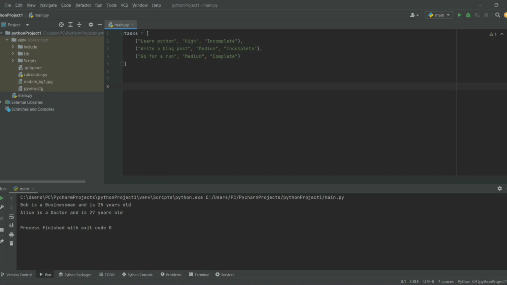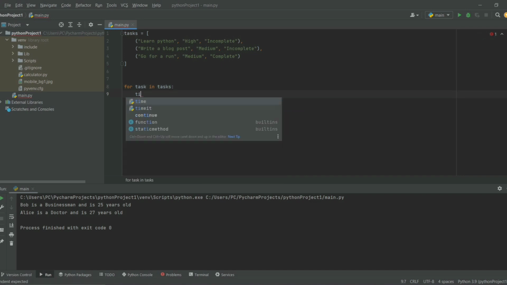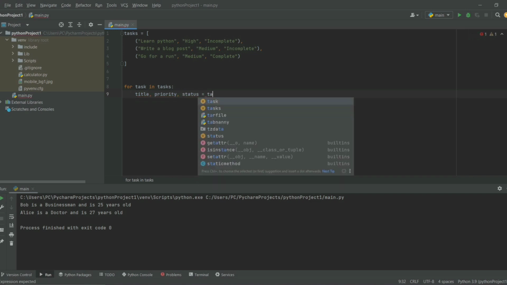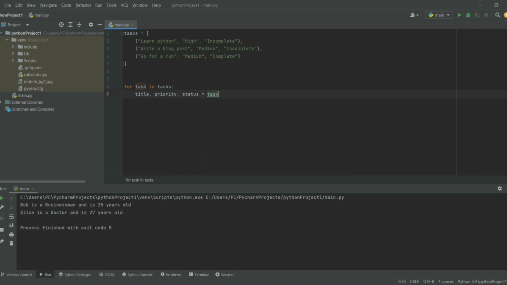Now we are going to display the tasks through a for loop. So I'm going to write for task in tasks. I'm going to unpack this into title, priority, status. Yep.